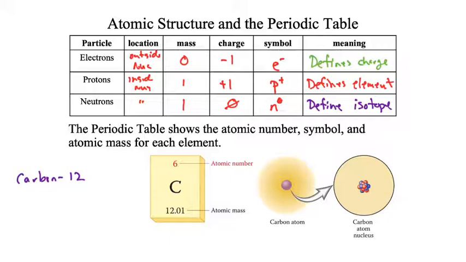I have 6 neutrons. I know it's carbon, so it has 6 protons. That number that's coming at the end is the mass number, so that means I must have 6 neutrons. If I said carbon-13, I have 7 neutrons. It turns out that there are multiple possible isotopes for carbon. Carbon-12 and carbon-13 are super common ones. Super common is a bit of a weird statement, but let's just say that.